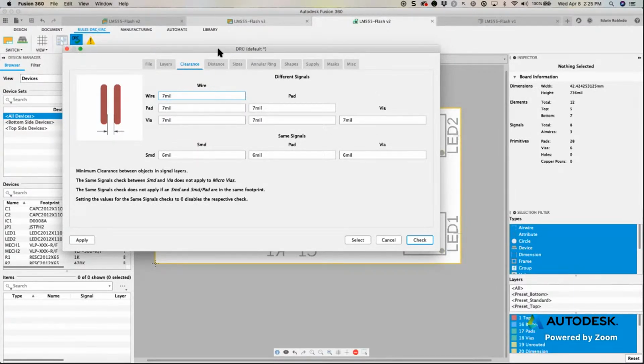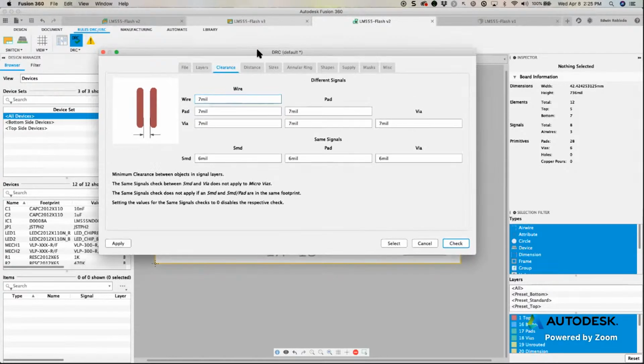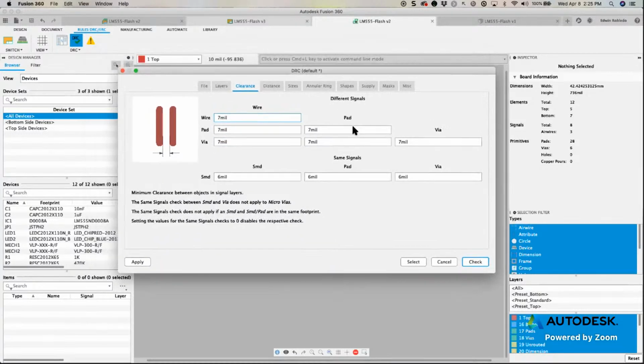That way your board is manufacturable. Now let's go over some of these parameters and their clearances. The clearances tab is basically the distances that are going to be followed, the distances that are going to be allowed between the different assets on your circuit board. The first one you have here is between traces.